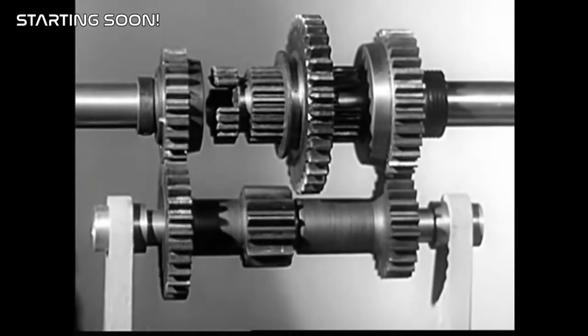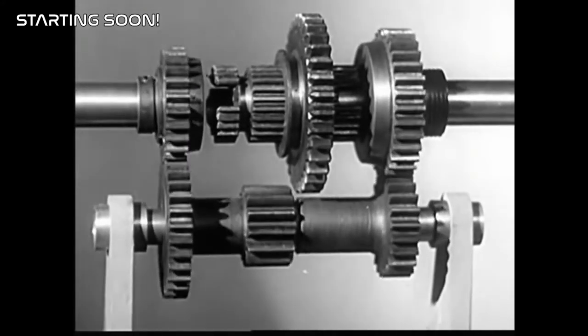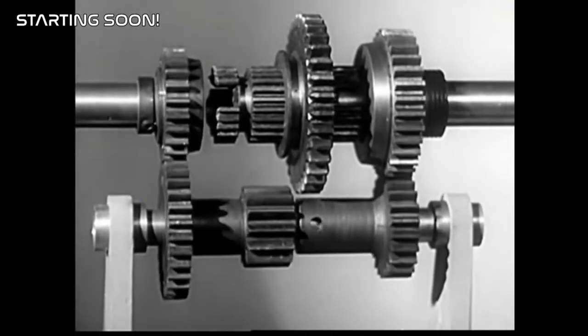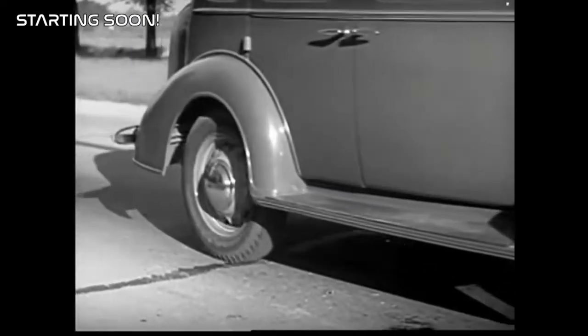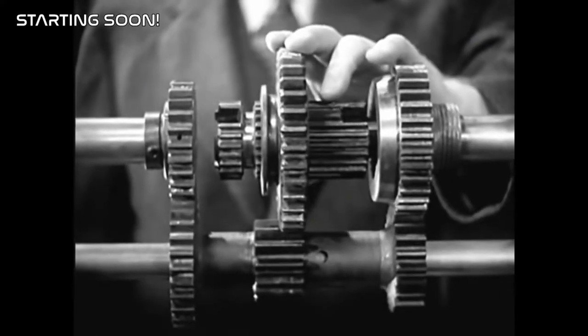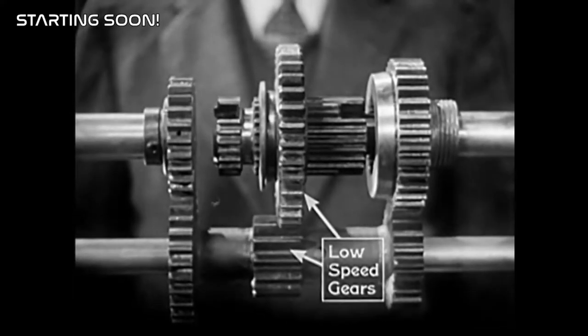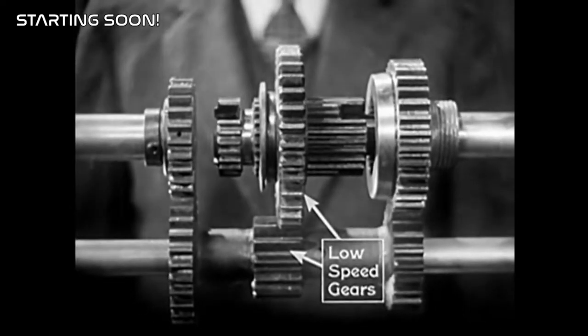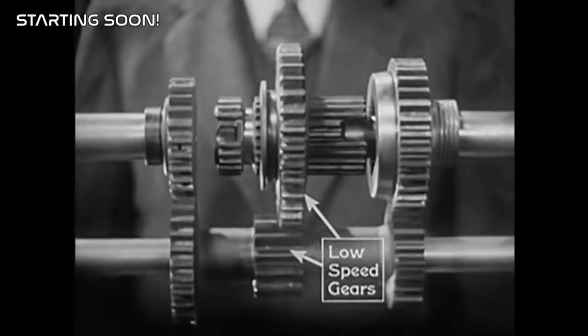The gears that are always in mesh are turning over with the engine, but the shaft to the rear wheels is standing still. A 3,000-pound automobile takes a lot of force to start. So in low speed, we get the greatest leverage by letting the smallest gear on the counter shaft turn the largest gear on the drive shaft.